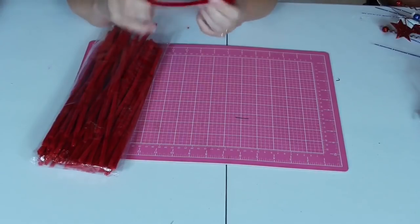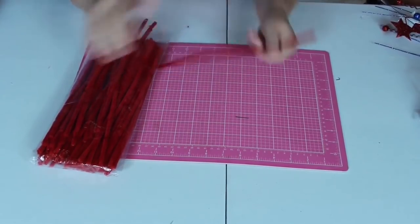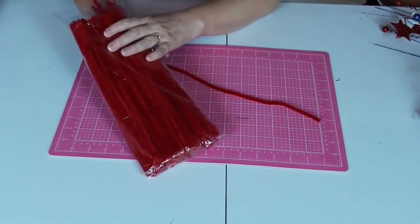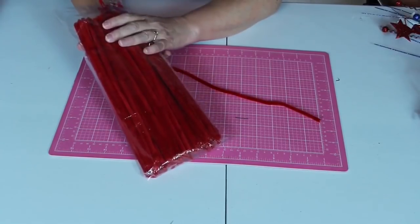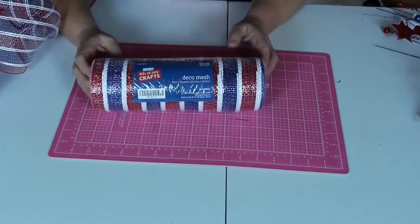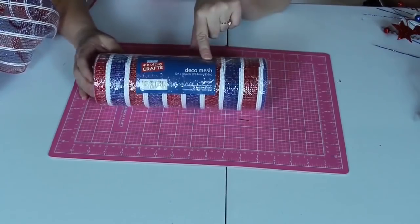To attach the items to our swag, we're going to be using some chenille stems. We're just going to cut them in half and attach each item individually. You can buy these almost anywhere at any craft store. You can even order them online. They're not terribly expensive.